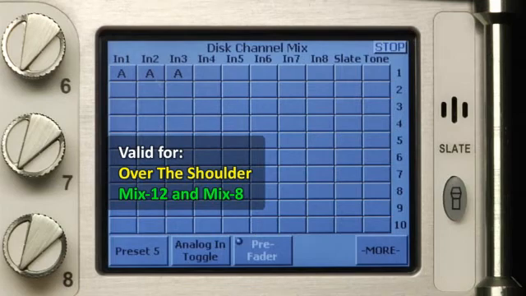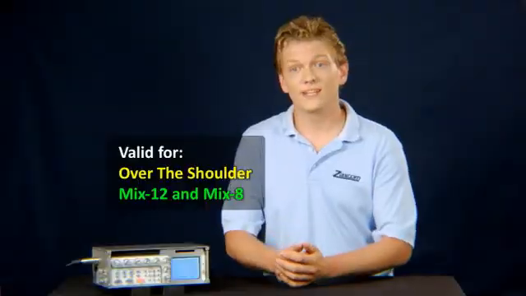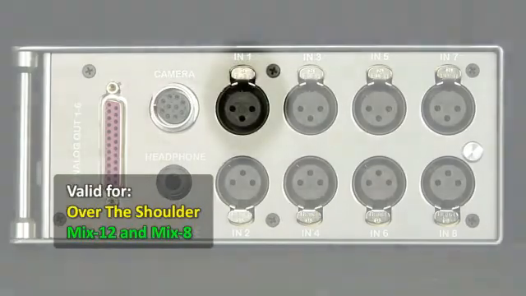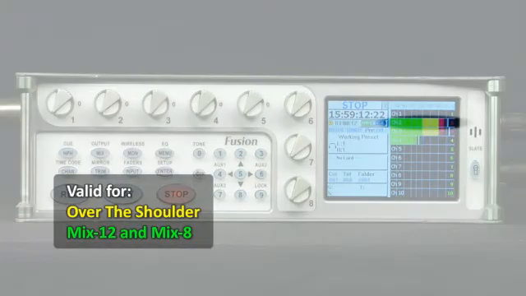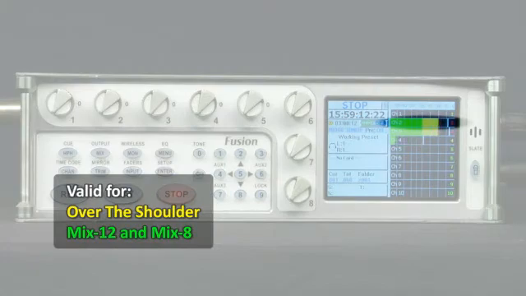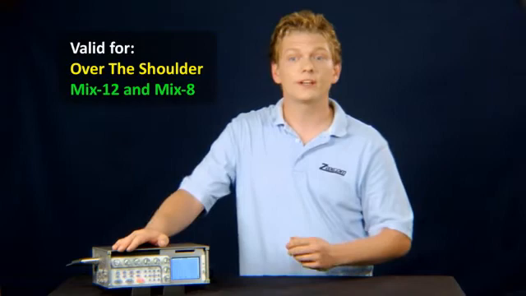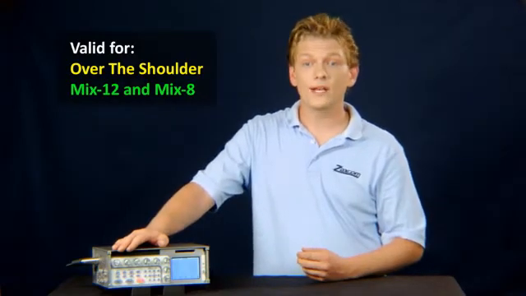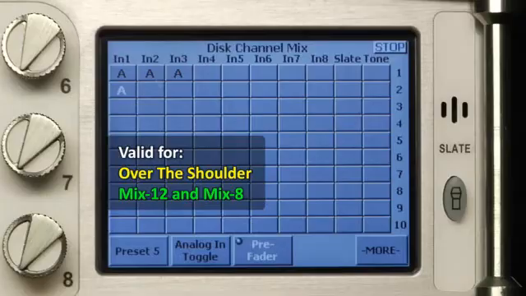Let's route each of our microphones to their own tracks without respect to the DIVA's faders. Return to the disk mix and make sure that the bottom row now reads Analog In and Pre-fader. Place a white A connecting input 1 to disk track 2. Any audio fed to analog input 1 will now be sent to record track 2 without respect to the DIVA's faders. Continue routing pre-fader microphones by placing a white A connecting input 2 to disk track 3 and input 3 to disk track 4.